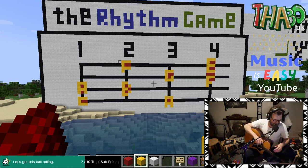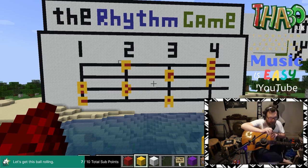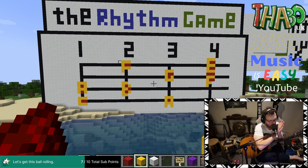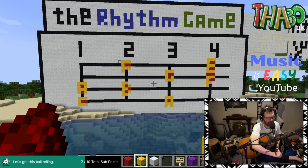So the first step is we clap the crosses. Are you ready with a one and a two? And here we go. A one, two, three, four. One, two, three, four. We're not playing notes, we're just clapping the crosses. And here we go with a one and two, three and four. One and a two and three and four. You think you're hip to that?